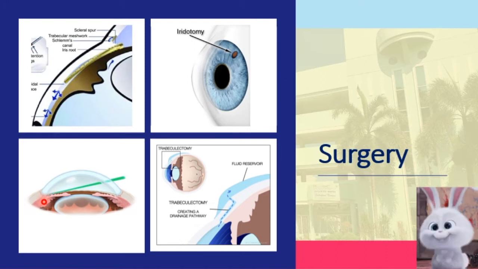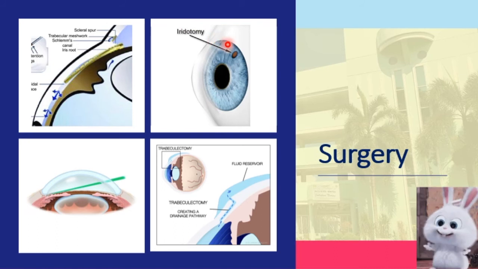And the purpose of that is to open up the trabecular meshwork in such a way that the aqueous humor outflow will be good. Take note, this may take up to 2 to 12 weeks before the patient will be able to feel the benefits of your laser trabeculoplasty. Next, you have your laser iridotomy.